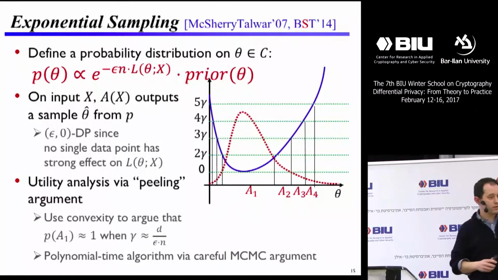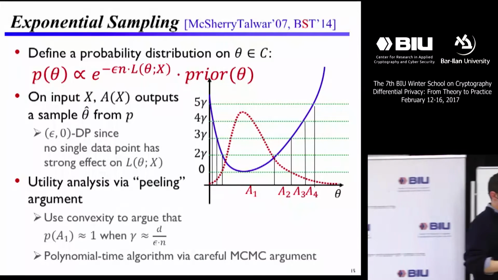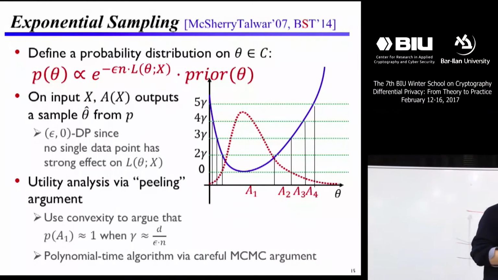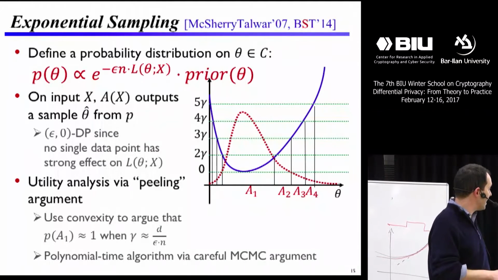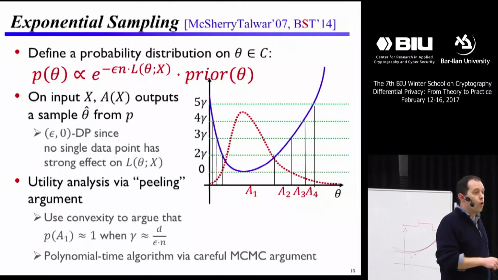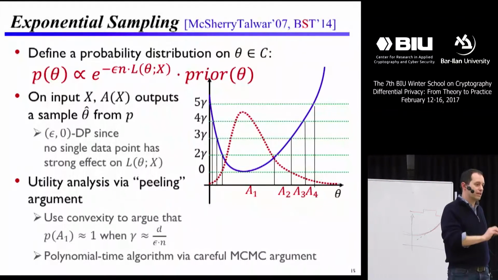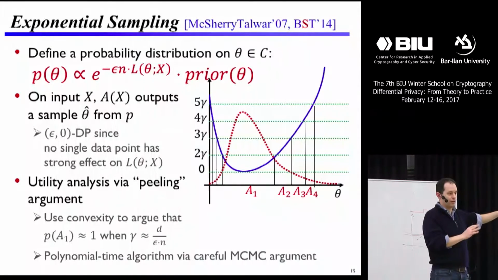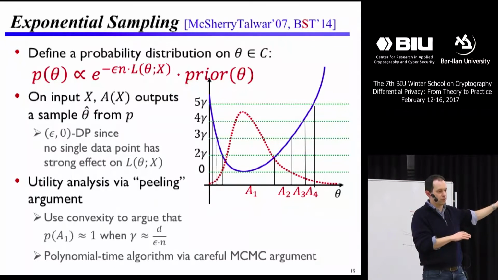Adam? Yeah. Is the fact that you are approximating the log concave distribution an issue for privacy? It is, actually. I didn't want to go into it, but either you have to be sampling exactly from this log concave distribution, or you have to make sure that the distribution you're sampling from is epsilon close to the correct one in the usual notion of epsilon zero differential privacy. There are a couple of ways. You can get epsilon delta by sampling from something statistically close to the true distribution, or what we did in the paper is work much harder to make sure you're actually preserving epsilon zero differential privacy.